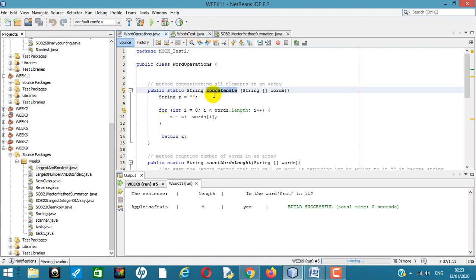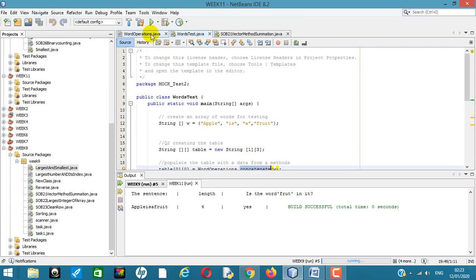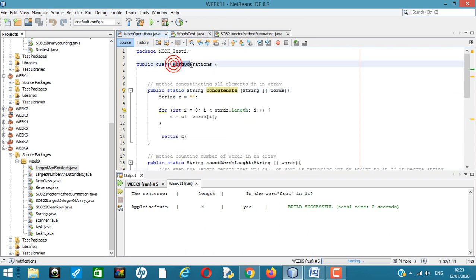I start with the parents, and after that I start with the children. Go back: this is word operation and this is content.